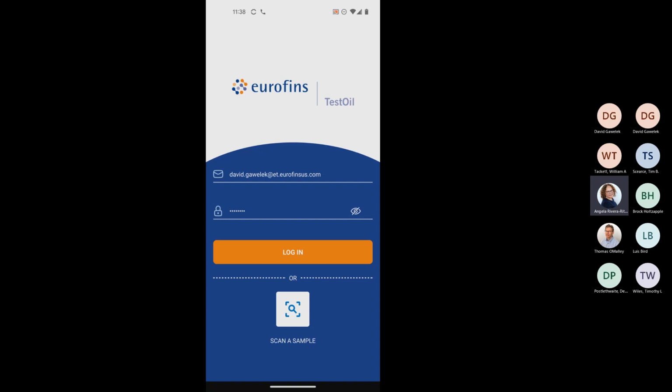So the first question we have, Dave, is can I manage assets from multiple customers? Thanks, Lewis. And the answer is yes. If you normally have access to multiple customer accounts in our database, then you can get that same access within AssetLink. When you go to register, there's a section where you freehand type your company name. If it's multiple company names, you can just enter multiple company names there.